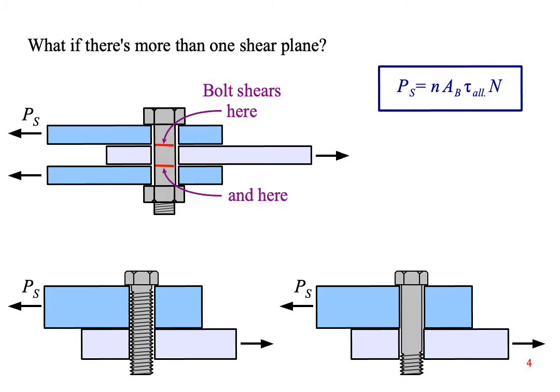There's a table in Appendix B that lists the allowable shear stress for 3 types of steel with 2 options about the threads. If the threads are in the shear plane, the bolt is typically not as strong because the threads act as stress concentrators. The load carrying capacity of the joint is the number of shear planes times the cross-sectional area of the bolt times the allowable shear stress of the bolt times the number of bolts.